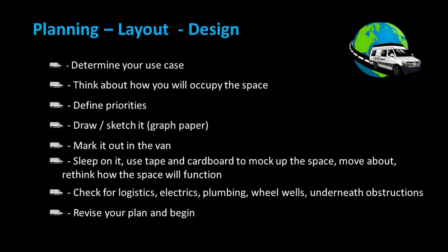And then finally, don't be afraid to revise your plan, and be critical of it, and talk through it. But once you think you have a fully revised plan, with your sketch and your drawings, and by now you've maybe worked on your overhead stuff as well, and you've got everything drawn up how you want it, the next step is to go out and build it, guys. Just know as you build it, things might not always work out as you plan. So you may have to move or tweak some things. You certainly are going to probably have to solve some dilemmas and issues as you go through. But the more you do on this planning and design and layout piece, the easier your overall van build is going to be.